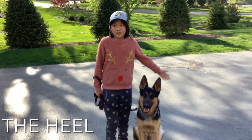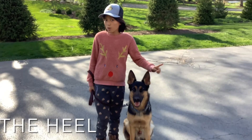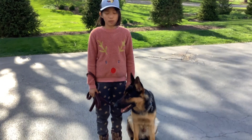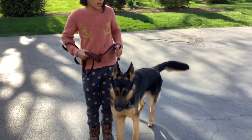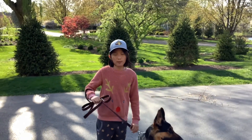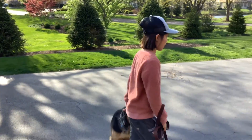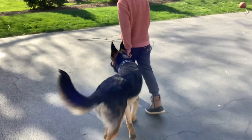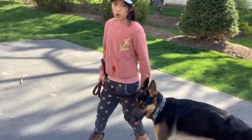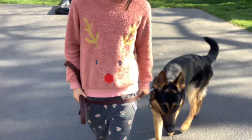Now this is the number one thing you need to do — you need to heel your dog. Your dog should be heeling equally with you, not in front and not in back. I'm gonna be demonstrating that. Pepper, heel. I'm gonna walk a circle and about turn to the camera.